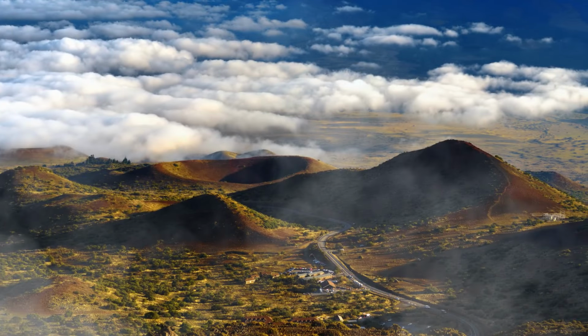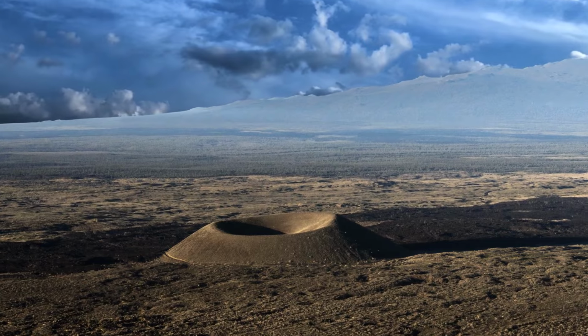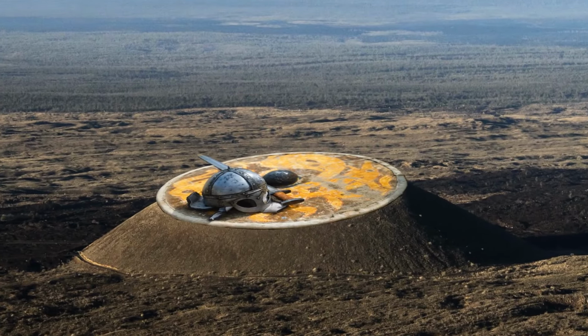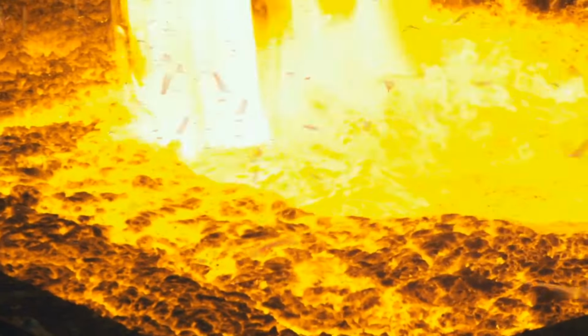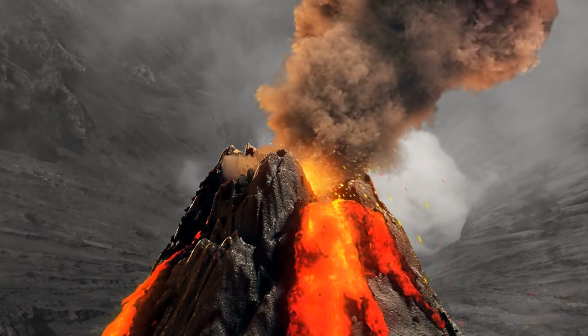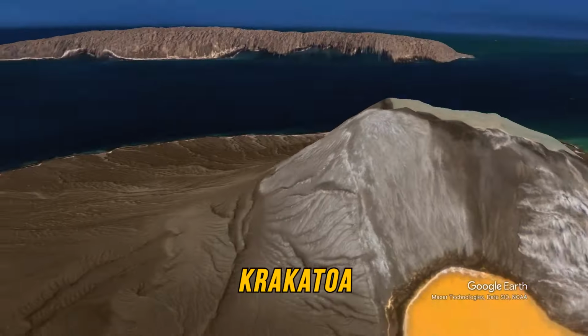That's because they're shield volcanoes. These volcanoes got such a name because they aren't really very high and resemble a warrior's shield placed flat on the ground. Shield volcanoes get formed by very fluid lava. It travels farther and forms much thinner flows than lava erupted from a stratovolcano, which is conically shaped and tall, like the infamous Krakatoa in Indonesia.